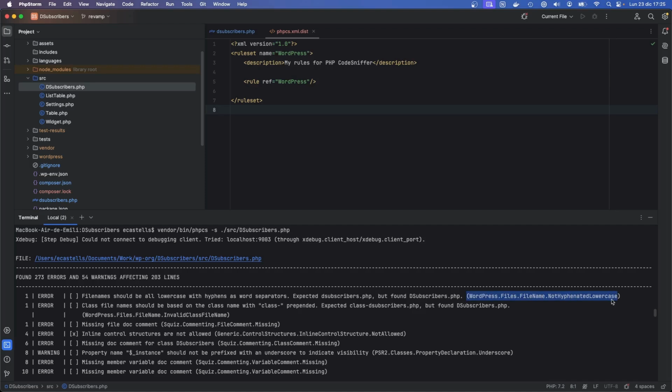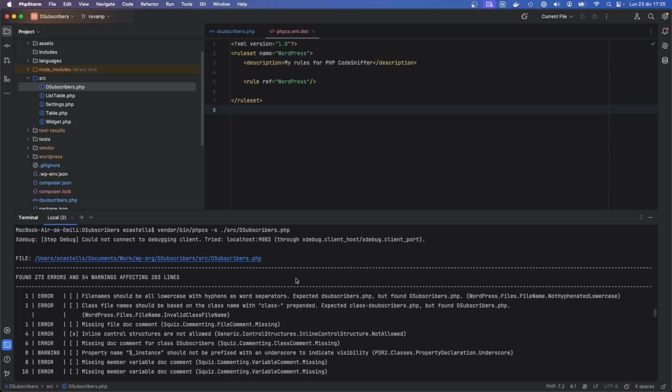Okay, so let's imagine that we want to get rid of this rule, so we don't want it. The rule in particular is checking for the file name, because it's expecting to have as a class a dash, and we are using now this camel case name.